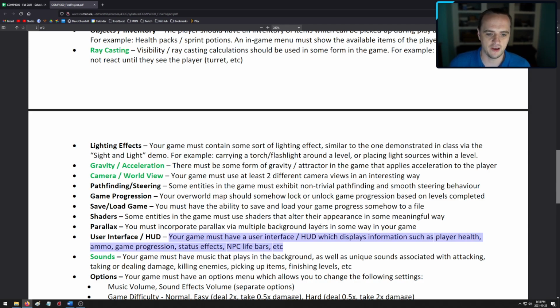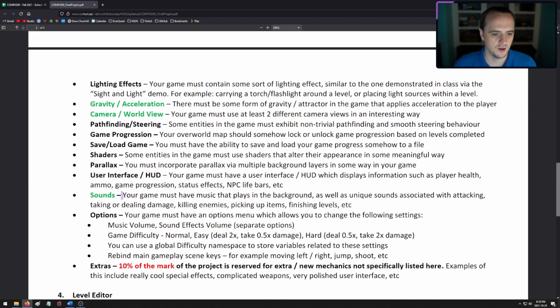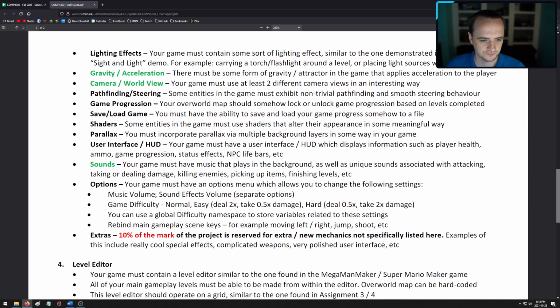Your game must have a user interface or HUD which displays information such as player health, ammo, game progression, status effects, whatever. That's not a huge deal. Your game must have music that plays in the background, as well as unique sounds associated with attacking, taking or dealing damage, killing enemies, picking up items, finishing a level, etc. That's really not a lot of work.